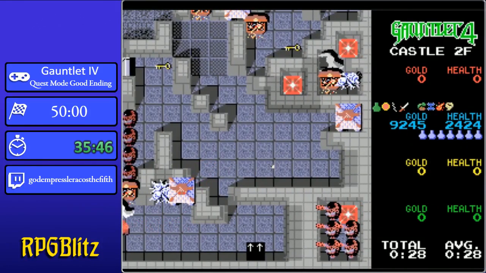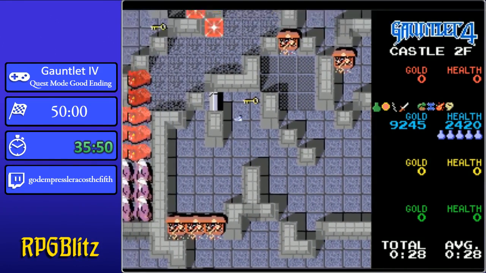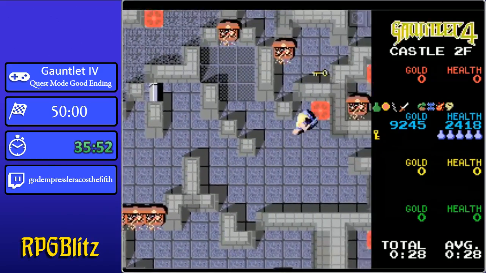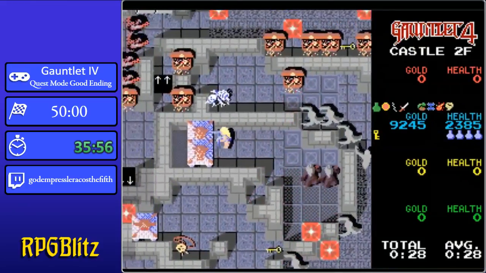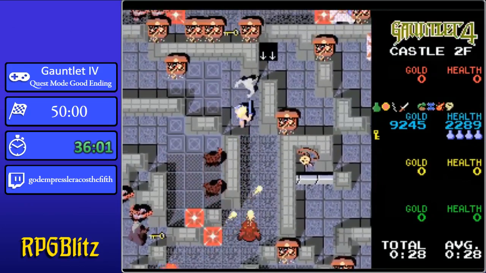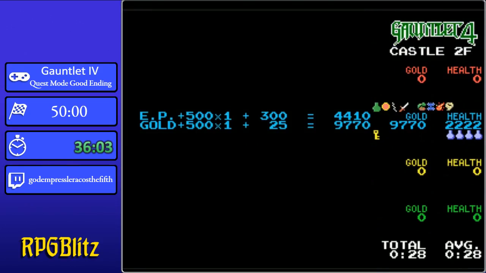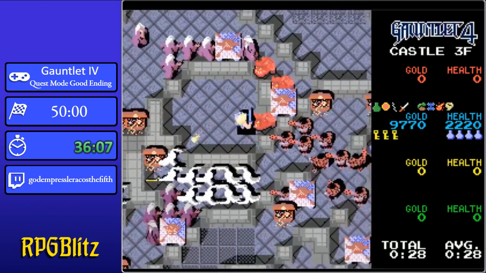Yeah, there's a few places where you have to change, and so it's just a matter of reacting on the fly. And here he's going to be doing the major skip for this run, so it should be fairly consistent. Let's see. Yeah, it takes a minimum of 14 speed, which with Wizard can be kind of tricky. Wizard only ever gets 14 speed in the run, but Valkyrie gets up to 16.